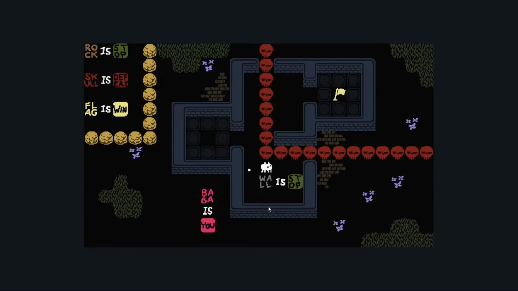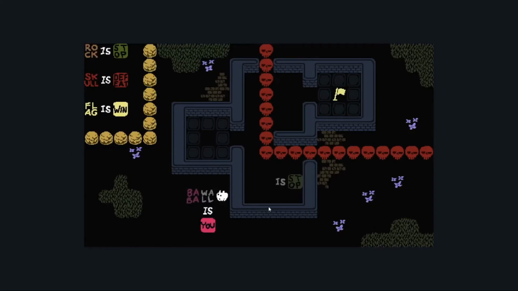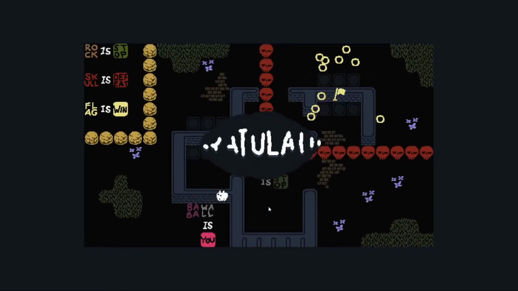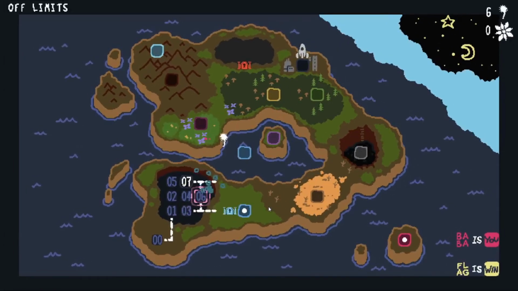Those are the things that we can tangibly affect, because if we move the text, we can go through the wall. This level meshes together ideas from level 3, and expands upon them, because if we make wall is you, we're all of the wall. So we can move around and interact with the flag, because only one of the wall tiles has to hit the flag in order for it to count as a win.